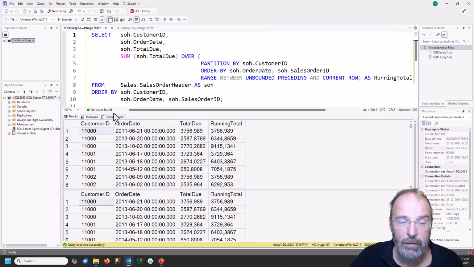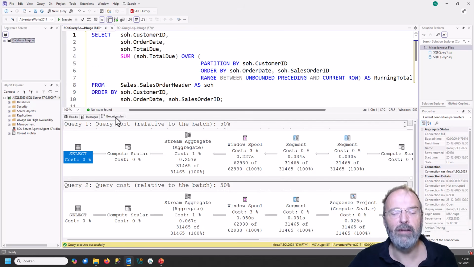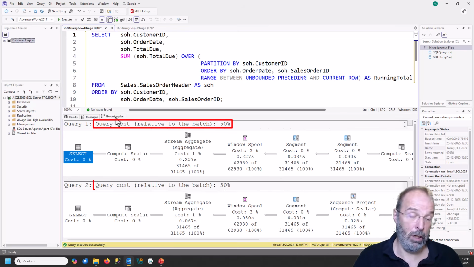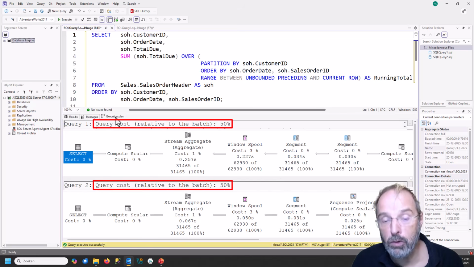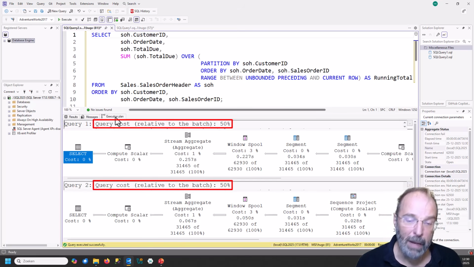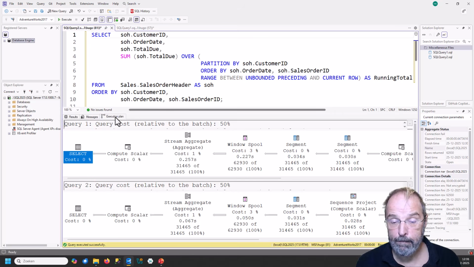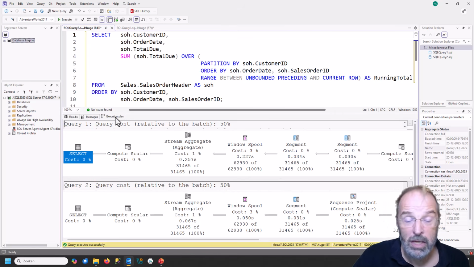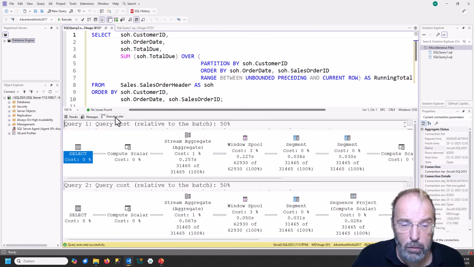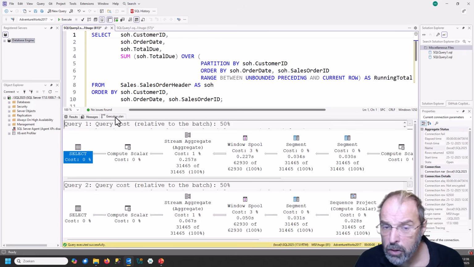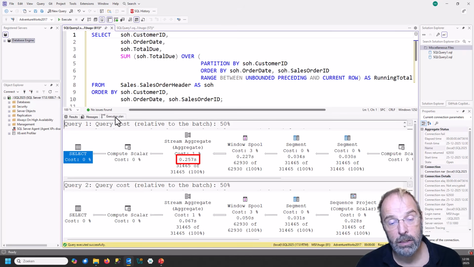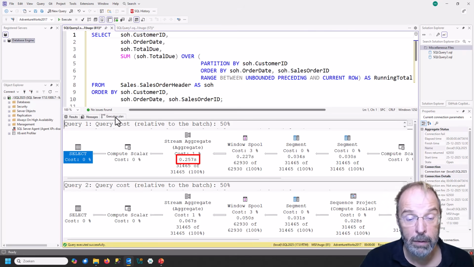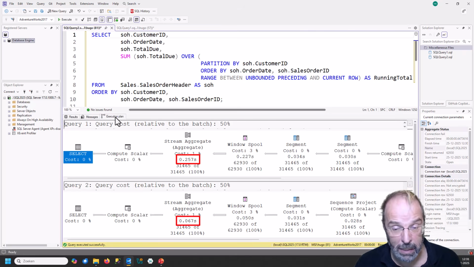And if I look at the execution plan, if you like to look at the percentages, you would think, hey, they perform the same, it's 50%. But of course, everyone who follows me knows that those percentages are basically useless. What I want you to look at is the runtime. So the runtime for the first query that used the range specification is 257 milliseconds. For the second query, it's only 67 milliseconds.